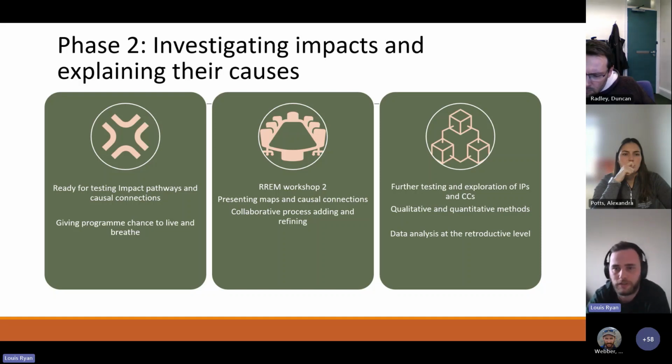But it also gives an opportunity for the participants to go out and actually work and live on their program, so that when they come back for workshop 2, they can continue to add to it. Now, what we like to do as well is make sure that the workshop 2 includes that time to go over those causal connections, to pose them to the group and ask for their feedback. That collaborative, iterative process, constantly taking that insight, refining it where there's new data, new insight. And I think that's where it's different from ripple effects mapping, especially. That's an opportunity to really test that theory, gauge that feedback, and then again go back to the process of testing it, refining the causal connections, and further exploring it using a retroductive approach.